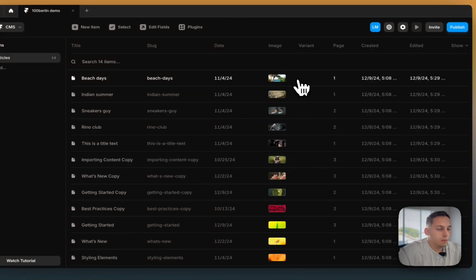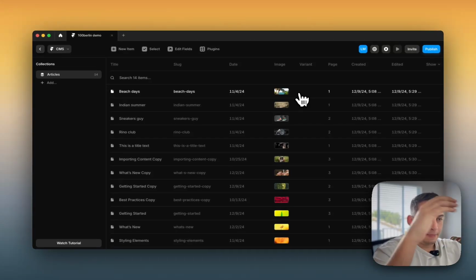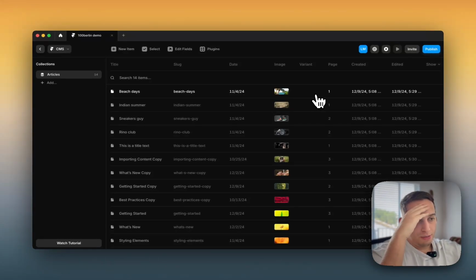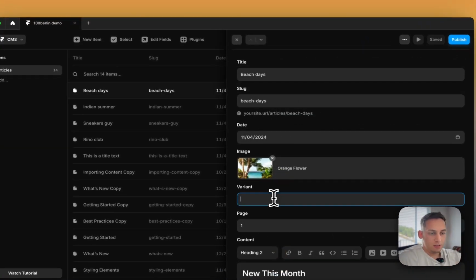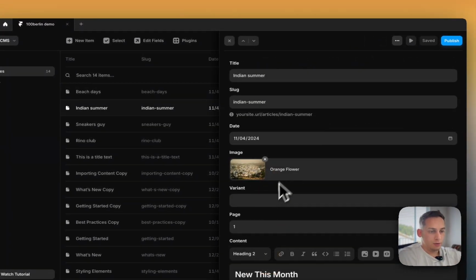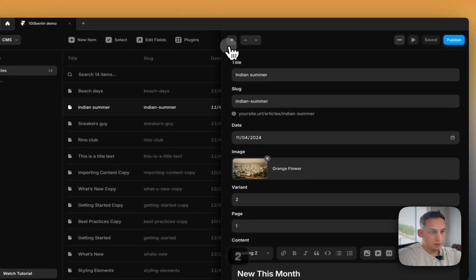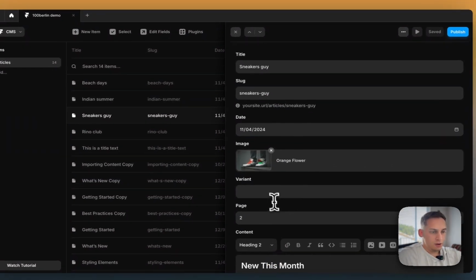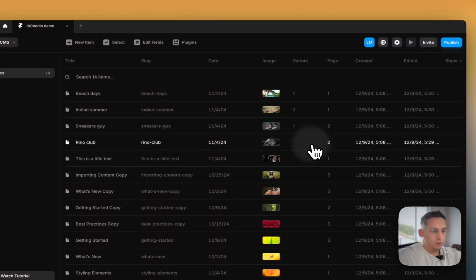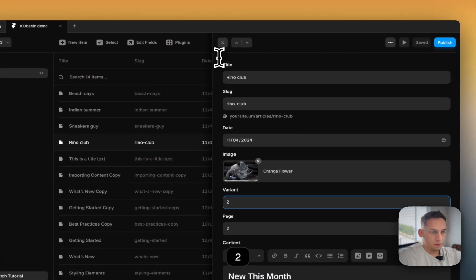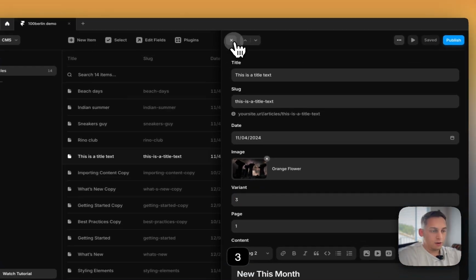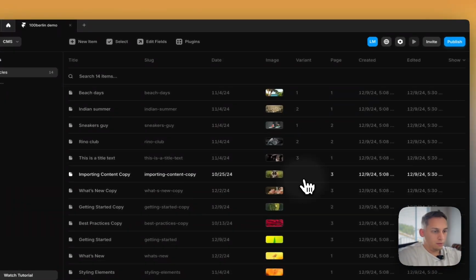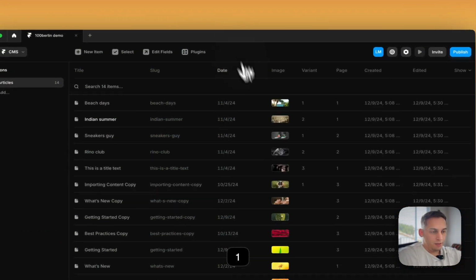And so right now we have each variant, and for each page we need a unique variant number. So that means that page 1, this one's gonna be 1, only this one can be 1. This one has to be 2. Then this one is 2, this can be 1. This one is 2, this has to be 2. This one is 1, this has to be 3 now because there's already 1 and 2. This is 3, this can be the 1, and so on and so forth.